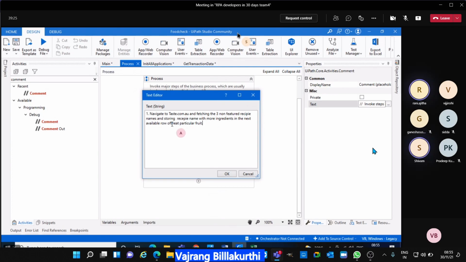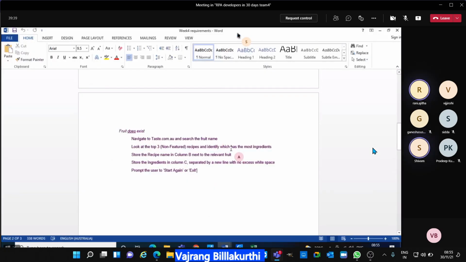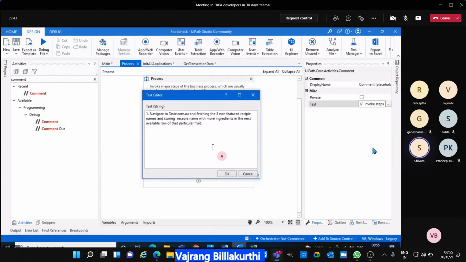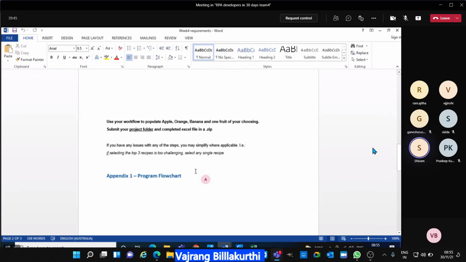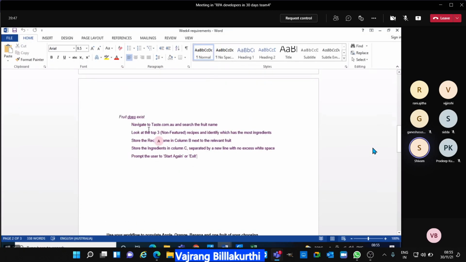Yes, but figure out how we can use the API here. I have gone through the document, API calling is done if the fruit is not available in the Excel.